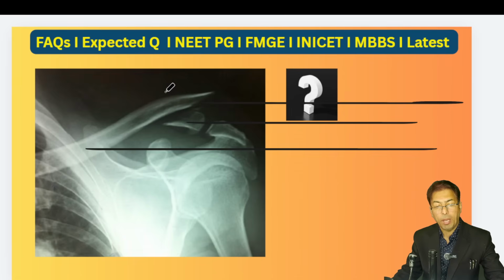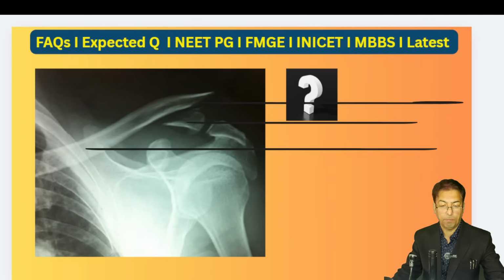The ability of a student to pick up simple things, simple fractures, simple breaches, simple breaks in the bone, simple dislocations, is very important on the part of a NEET PG, FMGE, INICET, and MBBS student. Recognize simple orthopedic conditions, which are to be studied by you right from the first MB. You do not wait nowadays to reach orthopedics to detect these, and that is what the learning and teaching from our basic sciences, paraclinical and clinical departments should be. It should be oriented in a manner that a student is able to recognize these clinical conditions by the end of first year only, not wait for final year.